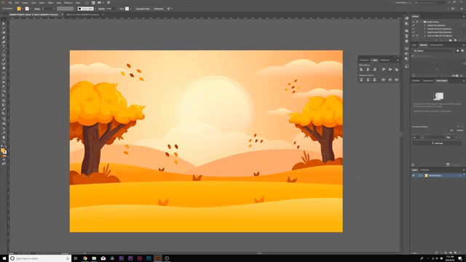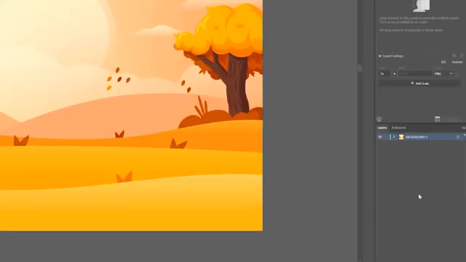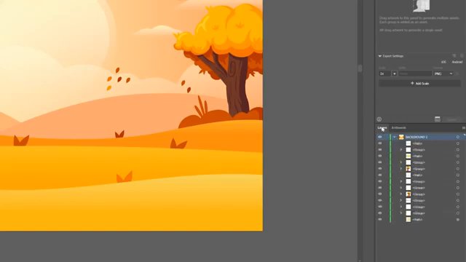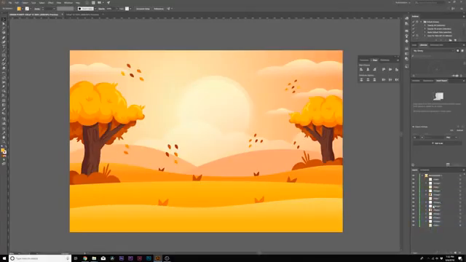Typically when you download template vectors like this, you'll get usually one layer that has everything in it. You can open up this layer over here in the layers panel, and we'll see paths and groups. So simply what we can do is hide a group here. You can see that's the entire tree there. We can open up the group and we get some more groups, and basically you get to the point where you see all the original paths of what it takes to make the tree. So I can hide this really quick, look right here on the tree, and that goes away. So technically that's its own path.